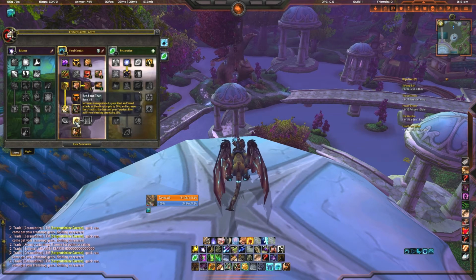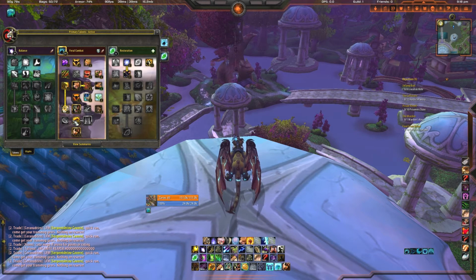Also, it increases the critical strike of Rip versus a bleeding target by 25%. Always remember, your targets must be bleeding. Don't let your target sit there without bleeding. It needs to be bleeding. Make sure your bleeds are always on the target. Mangle as well. Make sure Mangle's debuff is always on that target as well.